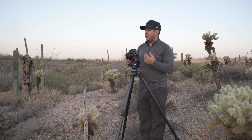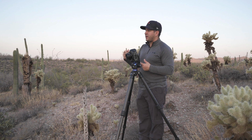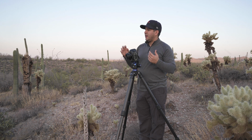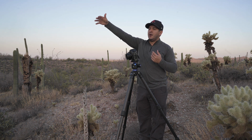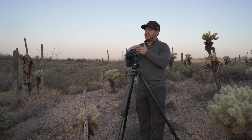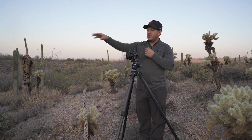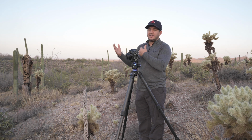And so that's why I'm kind of wondering what's going to happen with this light. So I may not end up getting anything. I'll show you guys the result no matter what. But what I'm hoping is going to happen is when the sun comes up, it's going to light up this cholla and this desert ironwood before it lights up the hills in the background. That way I get that separation. I get a little bit darker background back there, and then this foreground with this cholla and this desert ironwood lights up and is nice and bright and creates that separation.